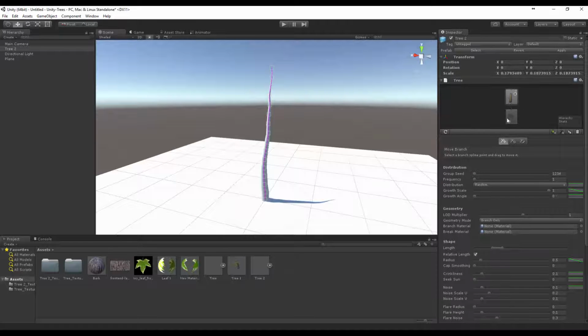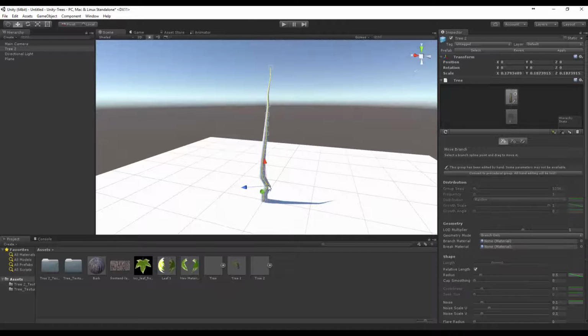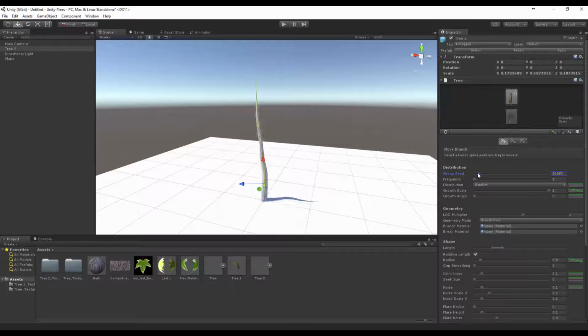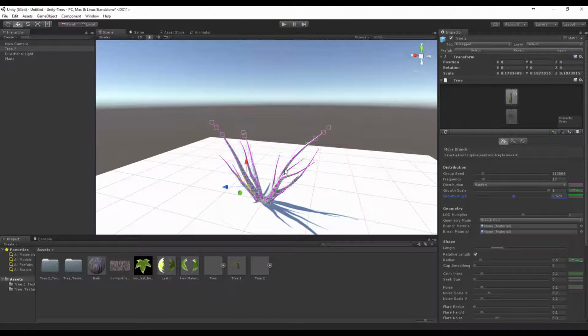You'll see that we have this nice little branch view going on, the hierarchy of the tree. This is the base, and if you click on this top one, you'll see we've got these little squares. Two things will happen with this. One, if you start to edit one of these, you won't be able to use the automated tools to edit it, as well as the length and stuff. So you'll want to keep it on this and do as much editing in here using the group seeds, frequencies, angles as you can before you start editing the little branches and stuff, the fine details.